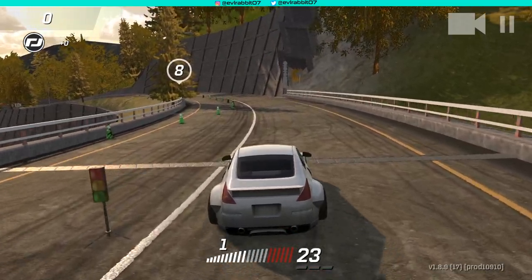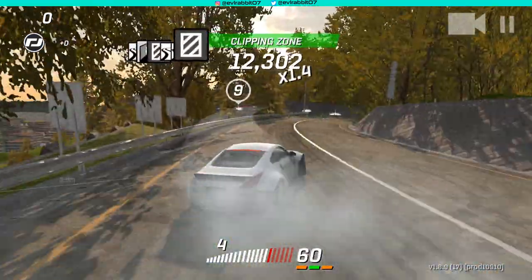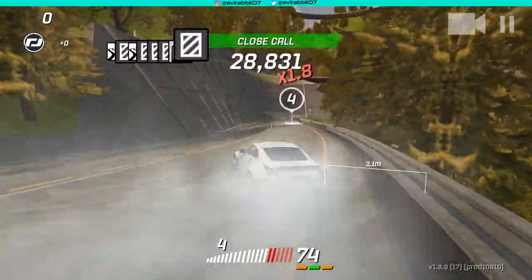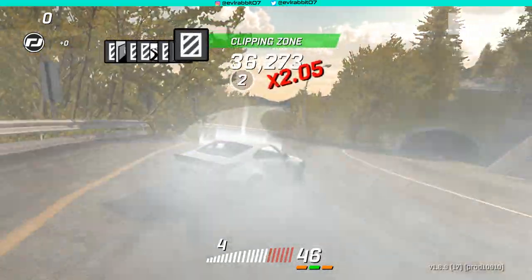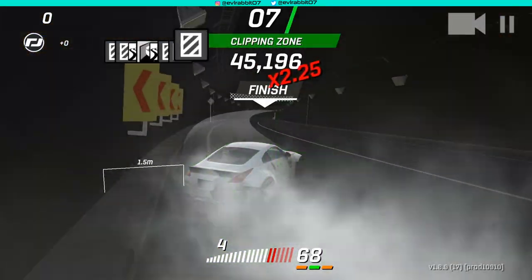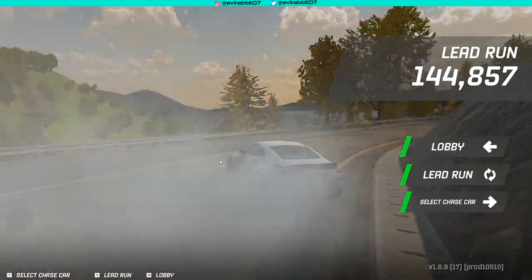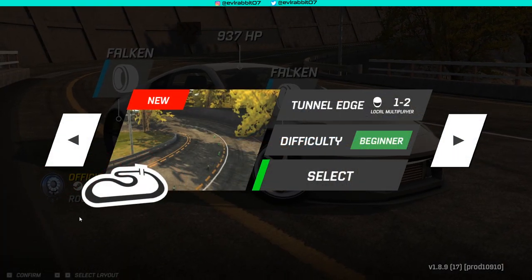We're gonna try this again to get a good base number with the RB26. Going to fourth this time - missed that clip but it's okay, hopefully not over-oscillate ourselves. There we go - we should have the power, speed, and handbrake to join this all together. This is a much better run, this is where I want to be for a good full-on test with the RB26. Much better - up in the hundreds, looking at about 144.